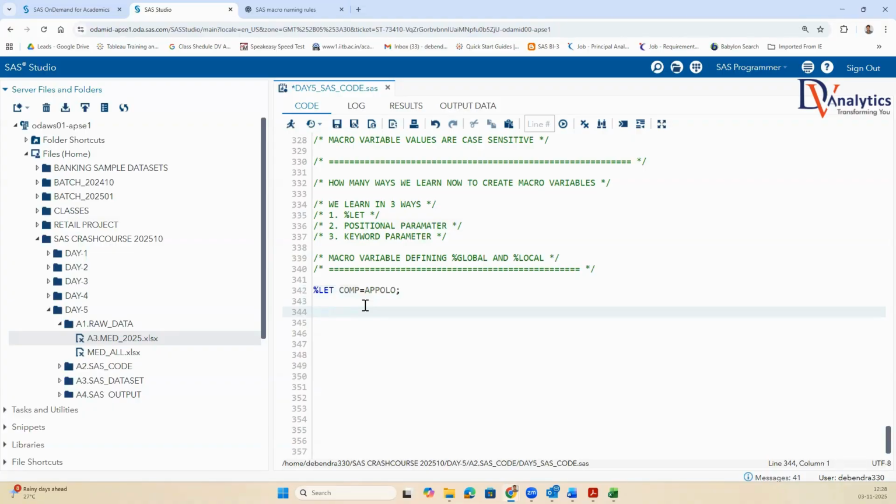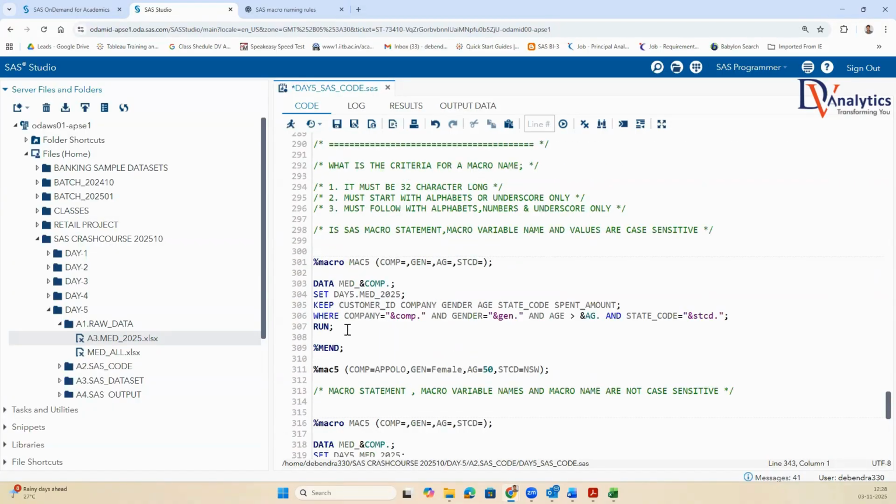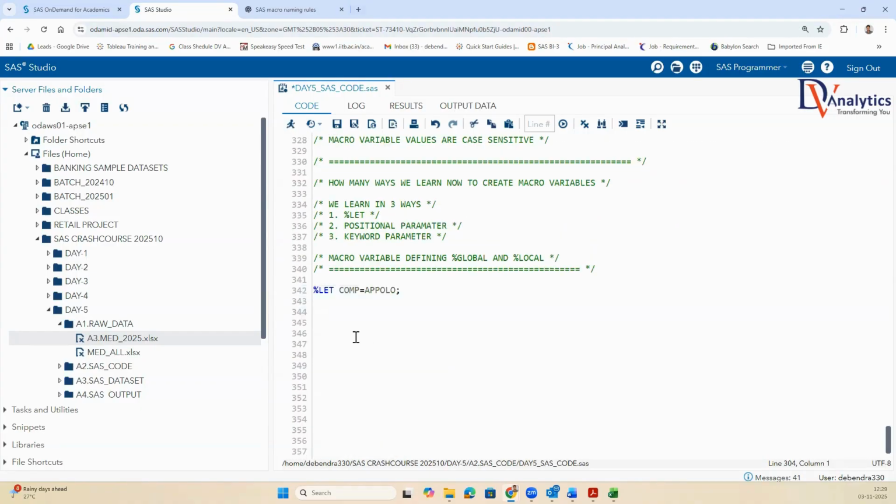Is this clear now? When I run this program here, what is happening? My dataset is created with the name of what?